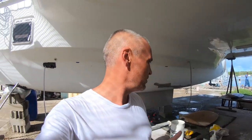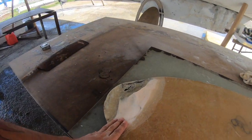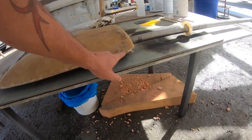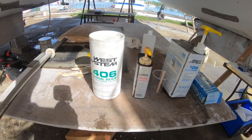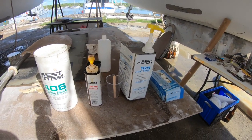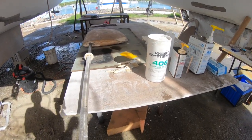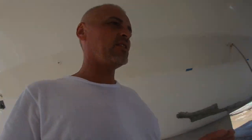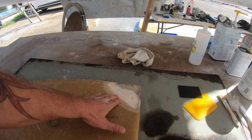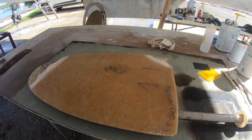Okay guys, I've got everything prepared here now. Done the grinding on the rudder — ground out all the bad areas, it's nice and clean, all back to good glass. I've also done the front edge along here — there was a very small crack, so I'm going to put fairing filler in there. The fillers we're going to be using today is the 406 adhesive filler, and I'm going to be using the West System epoxy as well. It's really important to make sure everything is nice and clean — acetone washed and ready. Make sure you've got your spreaders, paint brushes, gloves, resin, everything. You don't want to be fighting for stuff when you're halfway through a job. I think we're going to start with this smaller area first to see how things go.